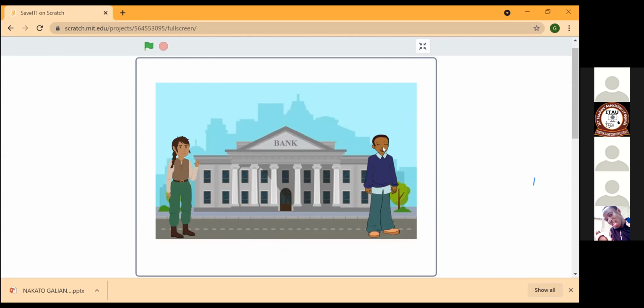Because if you cannot save, you cannot invest. You cannot start a business if you did not save money. And the best way to keep your money safe is to keep it somewhere like in the bank or mobile money. And you are just doing exactly that. You're doing financial literacy education to the children and also to the adults like us. So I'm also happy that you used a lot of sprites, which are a little bit engaging, but you will make it more fun by making them somehow dynamic.